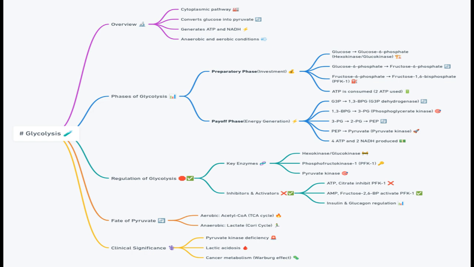And then the enzyme here at the second step is glucose 6 phosphate isomerase. And the third step is fructose 6 phosphate, and you have your PFK1, and that's the first committed step. And the fourth step is fructose 1,6 bisphosphate. That's when aldolase comes in. So the first 4 steps, that's the hexose stage. You have 2 ATP consumed, and the location of the first 4 steps is the cytosol.